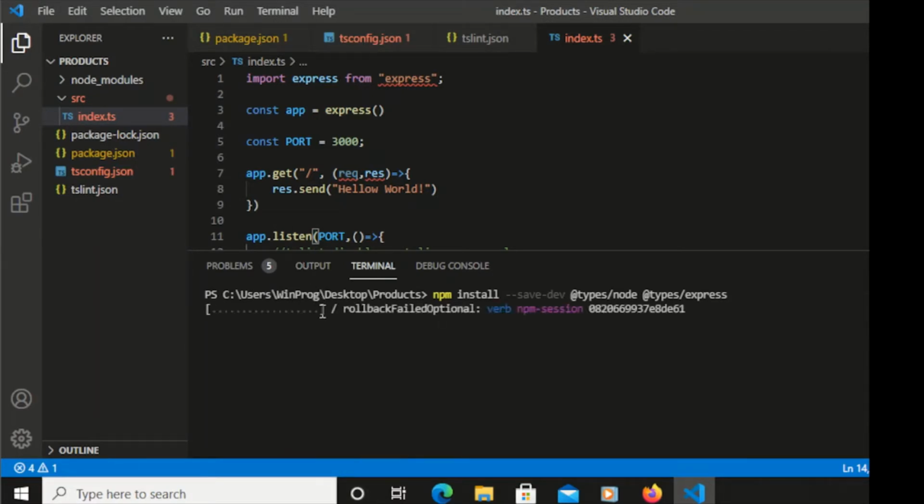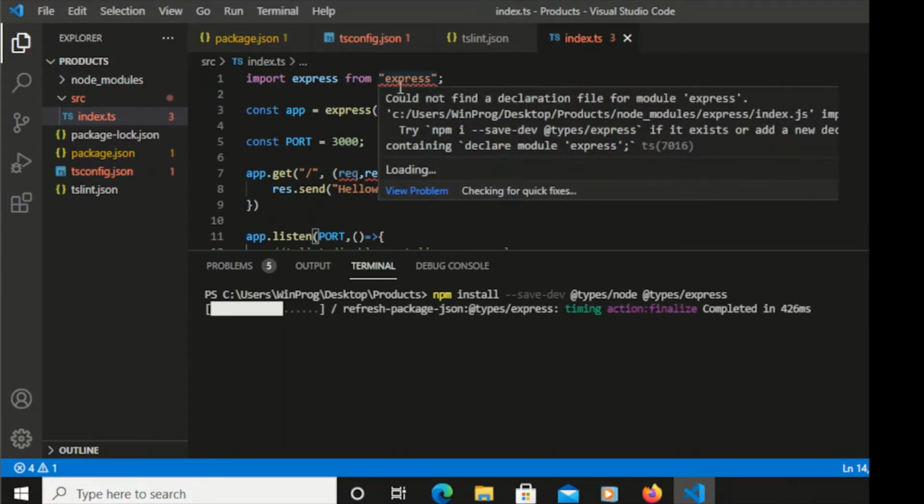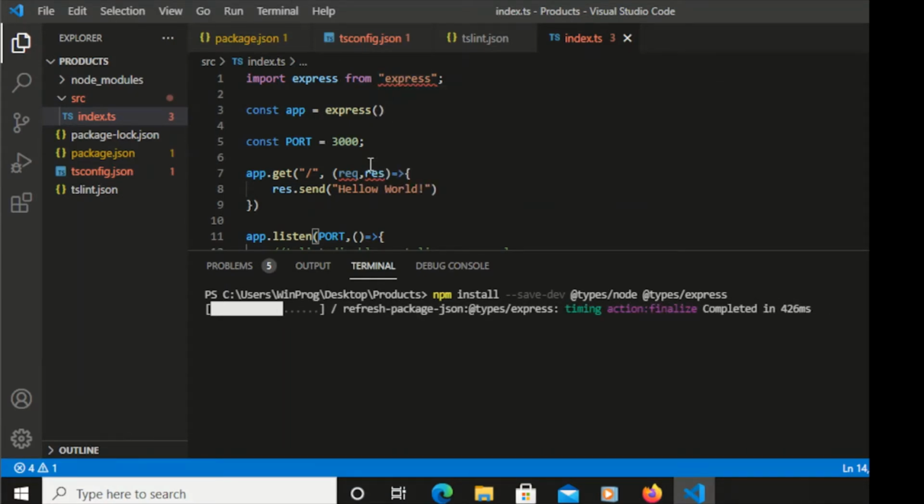Feel free to pause this video if there's a bunch of words here, and copy the content. What we're doing right now is installing the equivalent package for TypeScript so that this other code here is recognized by our TypeScript.